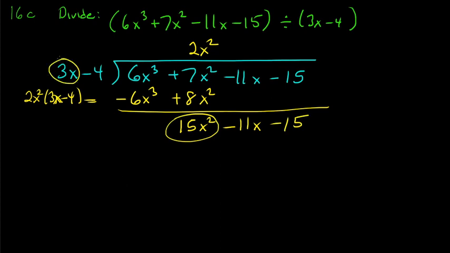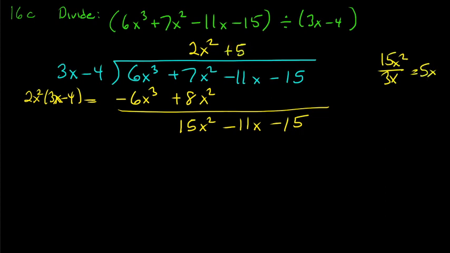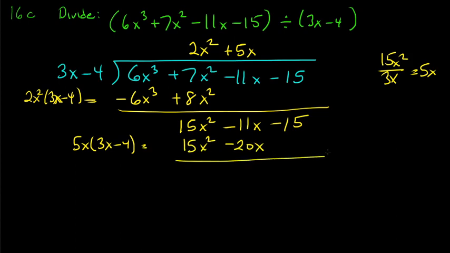But again, now we do this all over again. We take the first term of each, the 15x squared divided by 3x. So that's just 5x. And that's the next term of the quotient, 5x. So step 2, multiply 5x times 3x minus 4. So that's going to give us 15x squared minus 20x. And this is where you have to be very careful. Remember to flip the signs. Make this a negative, make this a positive. Now when you add, you get 0 plus 9x minus 15.